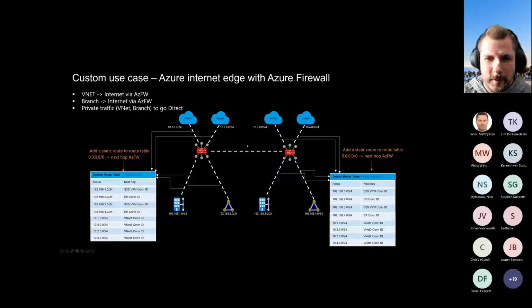Now, the good news is you're probably looking at this and saying, well, what happens if something from VNet 3 is going out the quad 0? Because the local route table, right, local hub route table has this quad 0, it will exit the local Azure Firewall. It will not transit between the two hubs to exit a different firewall. So you don't have to worry about any sort of egress over to a different firewall.